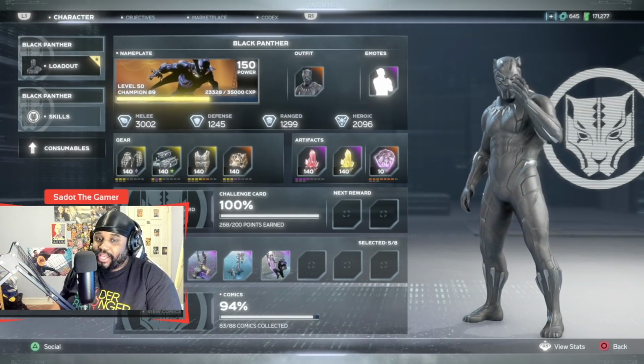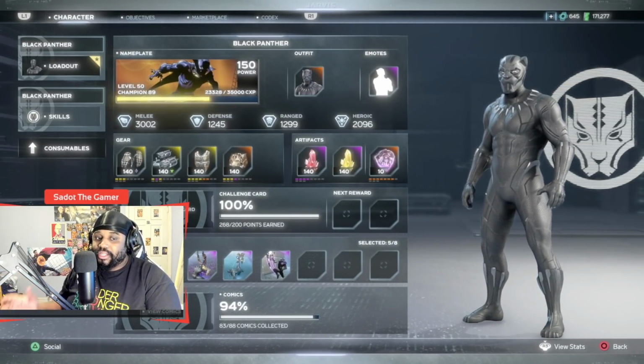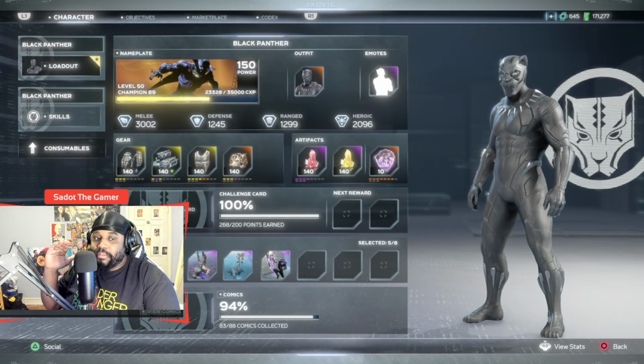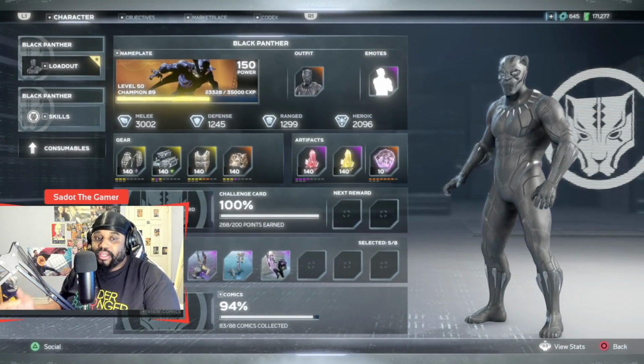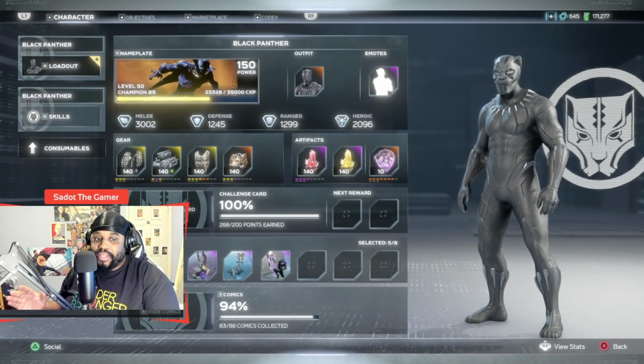But I got your back. If your Black Panther build is now not doing enough damage, you're struggling, I got you. I got some new gear pieces for Black Panther that I think you should be picking up now that the armor is gone and you don't have that to rely on.